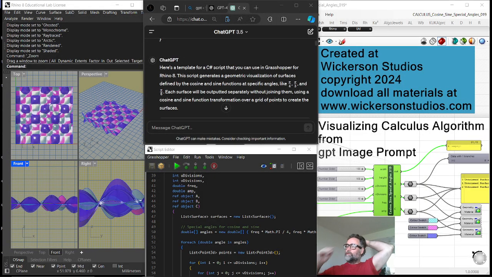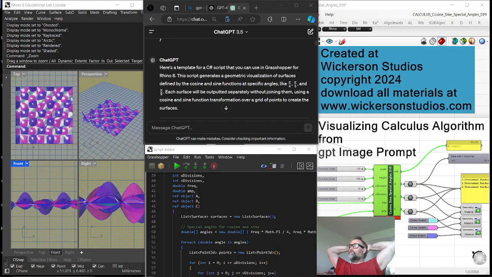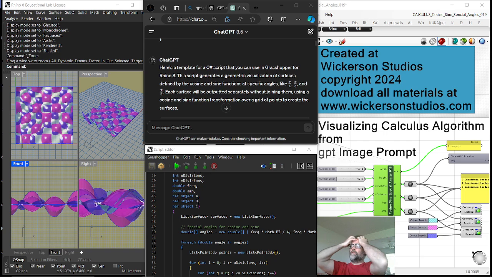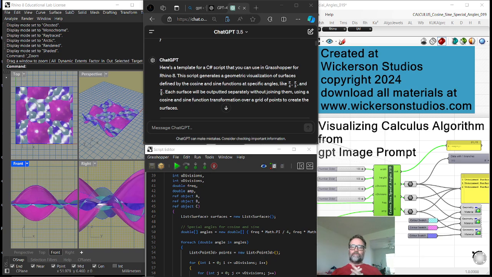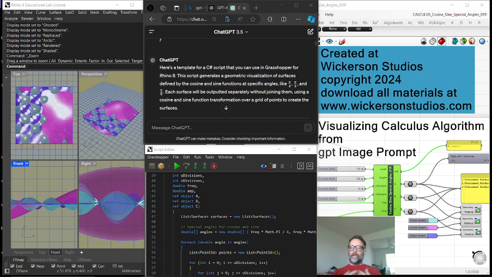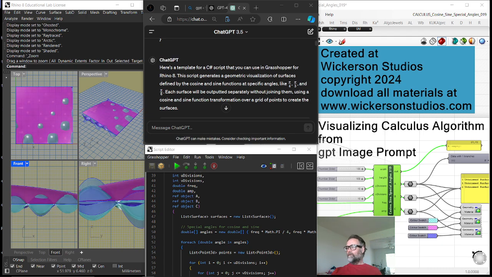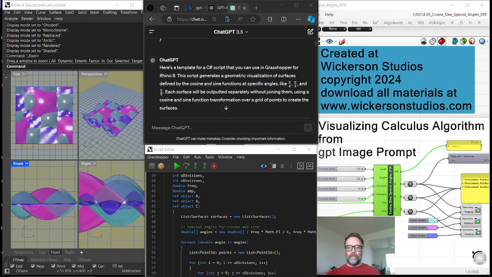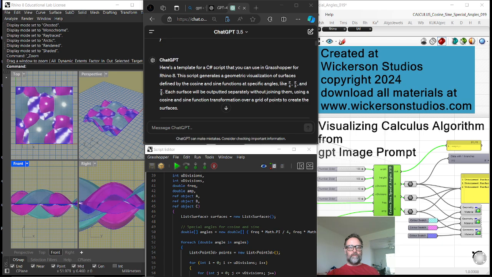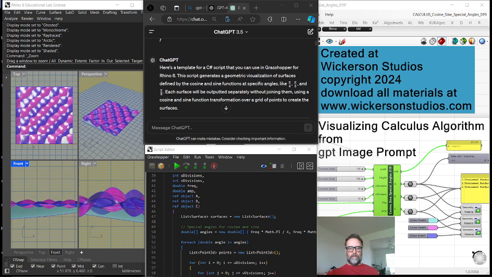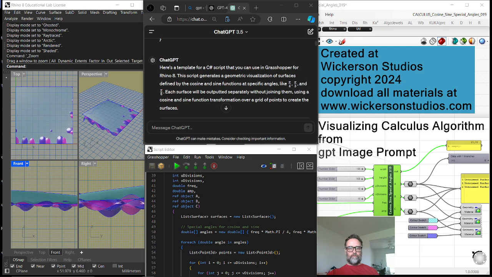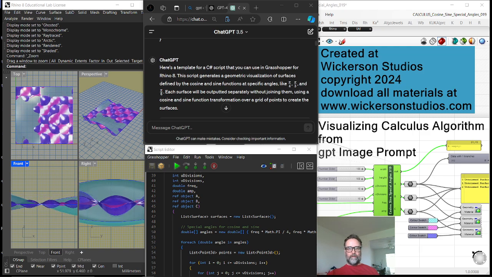All right, so it's just a short little clip of using GPT to generate some trig surfaces. I really like this one because it's just the absolute most beautiful, and I put it through an actual little oscillation as well in Grasshopper. But you can see how easy that script is to write from simple text prompts. Let GPT do all the boring stuff and the work for you and be mesmerized by it.